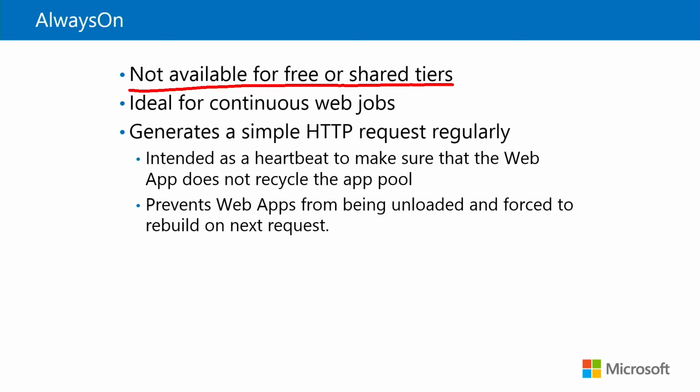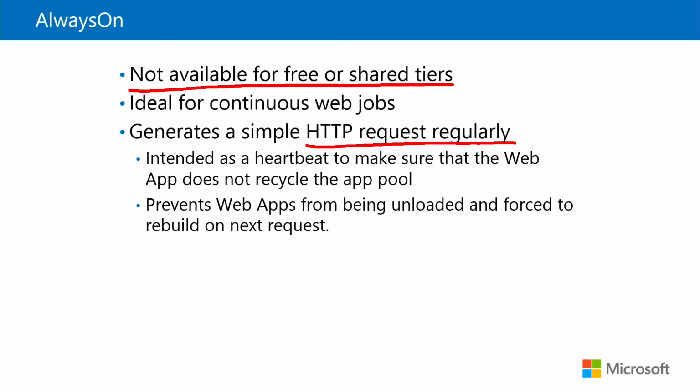All right, and what it does is it generates an HTTP request on a regular basis. It's just pinging your web app. That's all it's doing. And by doing that, though, it's making sure that your web app stays resident in memory on the virtual machines that it's running on, which is why it doesn't work in the free or the shared, because that's shared space with other subscriptions. That was the word I was looking for. In any case, pretty cool.